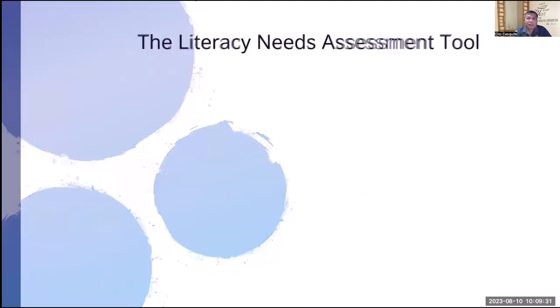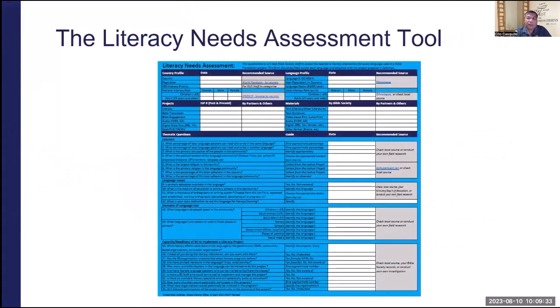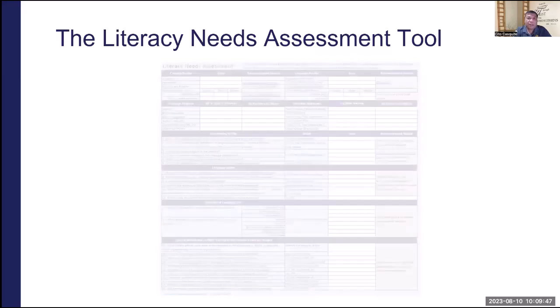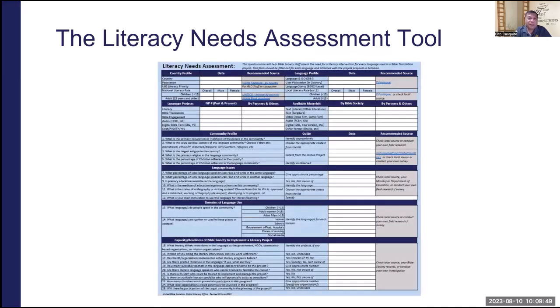It looks like this. The form is actually an Excel sheet, and if you can see, it's quite dark. So one of the users from Bible Society turned it into lighter blue. And so I decided to change the color to make it like this.